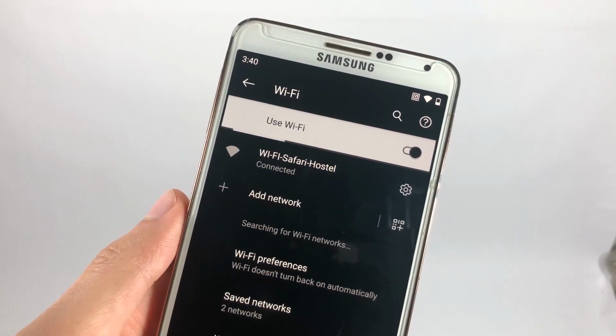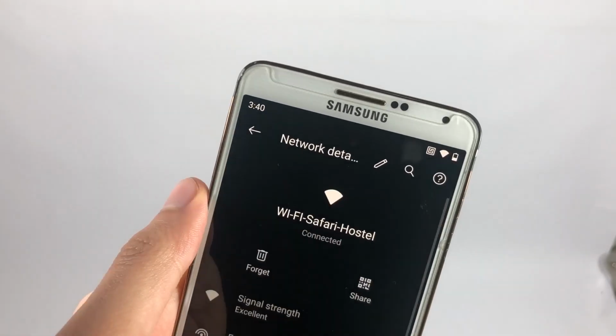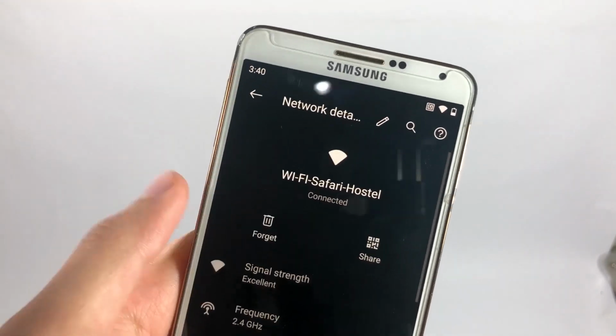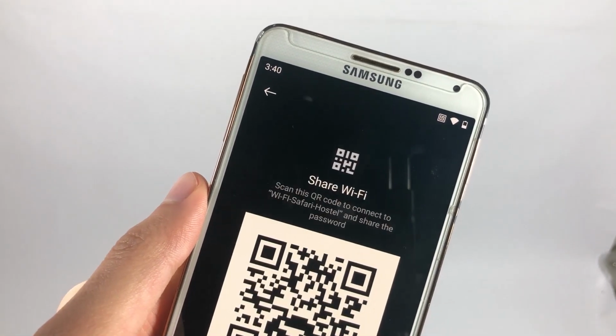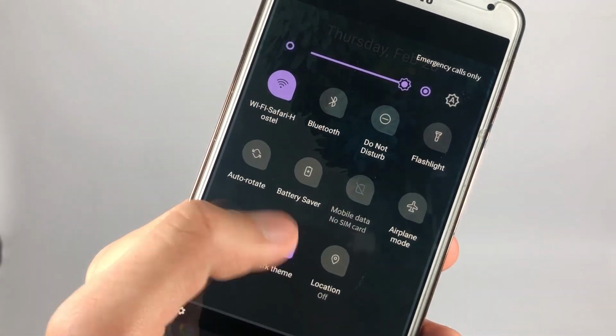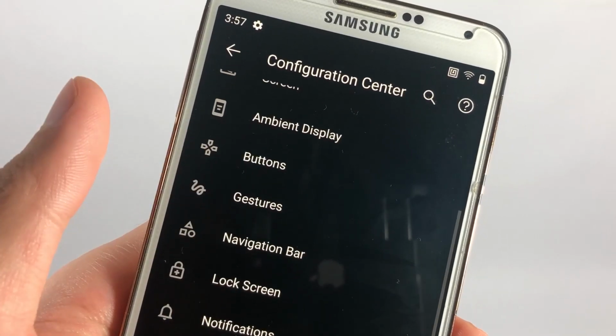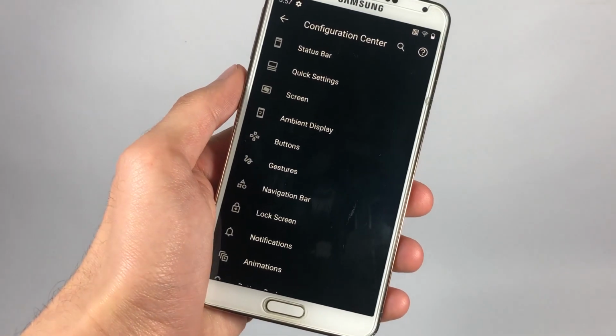For the Android 10, sharing Wi-Fi passwords have also gotten pretty easy. You can share the Wi-Fi password with the barcode by tapping on the connected Wi-Fi settings and then tapping on the share button. Apart from so many system settings for customization, Havoc ROM also offers a whole lot of other custom settings which add way more customization to the Android 10 ROM.